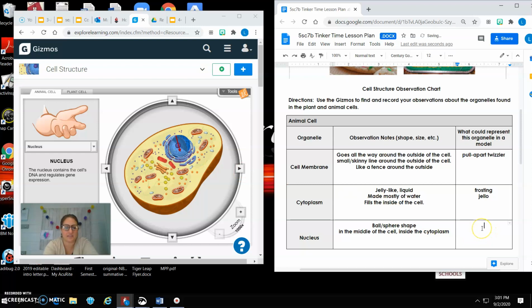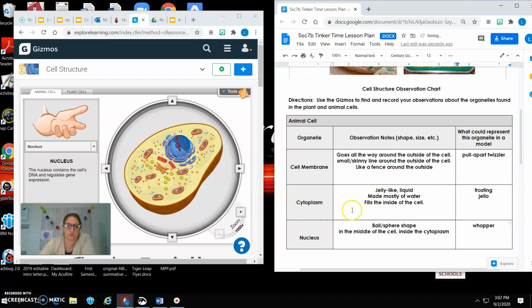Well, have you ever had the candy called Whopper? Whoppers are round chocolate candies, and I think that might be perfect because it looks just like this round shape. Now, they've cut open the round part to show us that inside the nucleus is an even smaller ball, but the nucleus, without being messed with, would be a ball shape or a sphere. So I think I need something with that same shape, so I might use a Whopper.